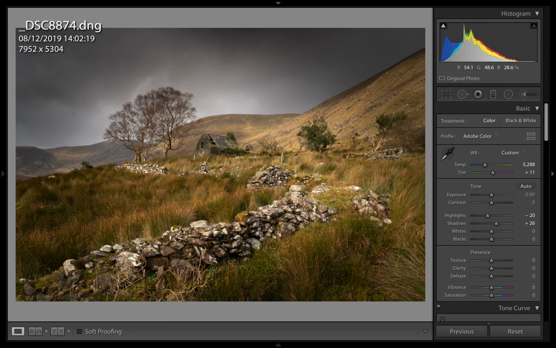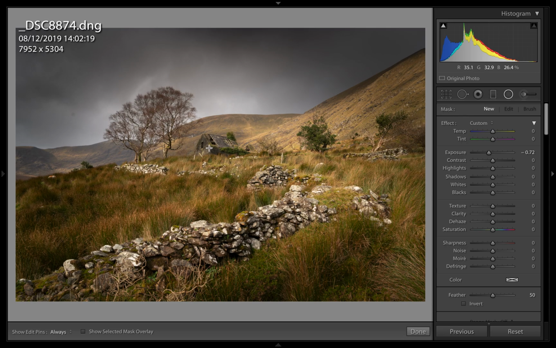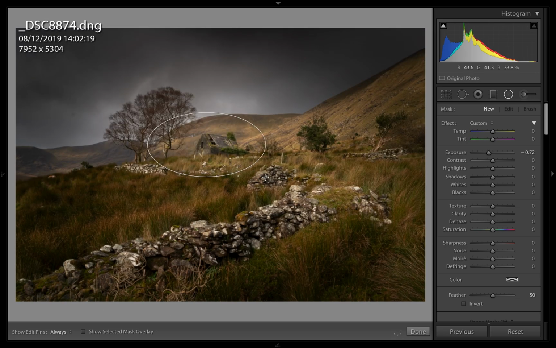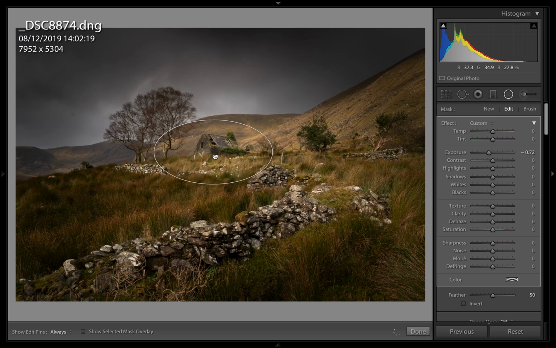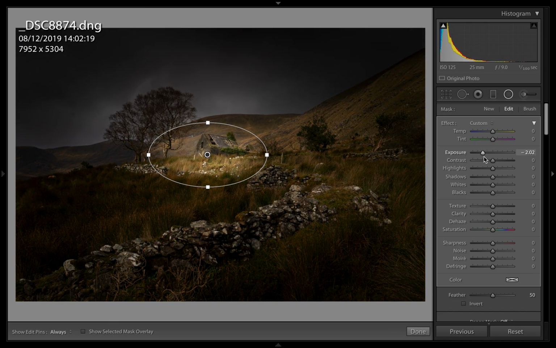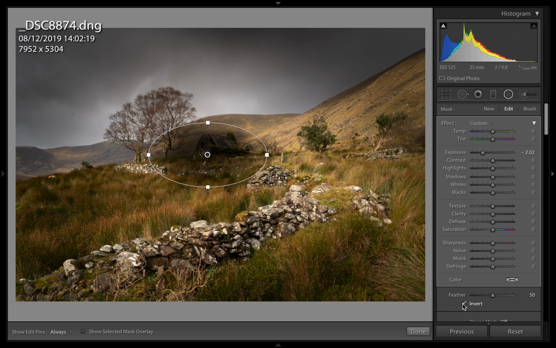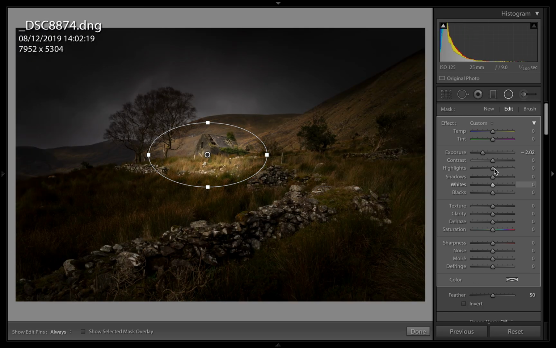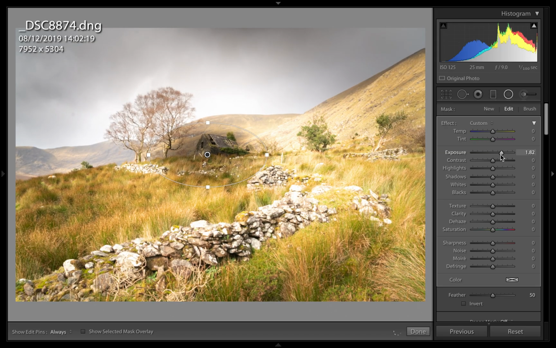I'm just going to add a little bit of light on the house now, and I'm going to use a radial filter. The way the radial filters work, I think they're designed for portrait photography. Basically, I'm drawing a radial filter there, and anything outside that when I darken is being affected. Vice versa, you can click invert, and the inside is affected. So we want it outside.